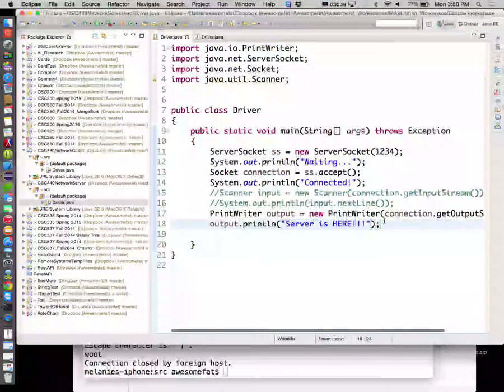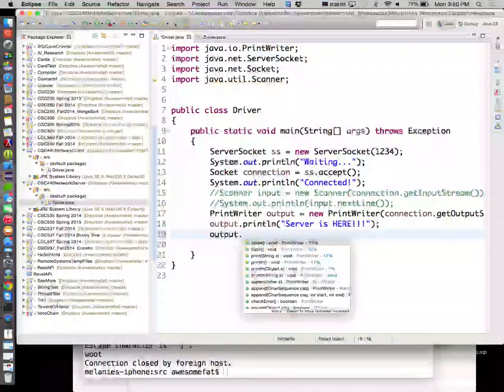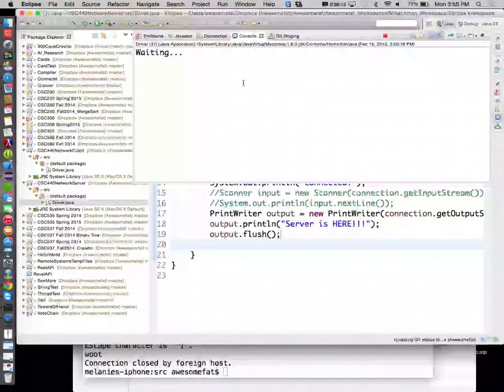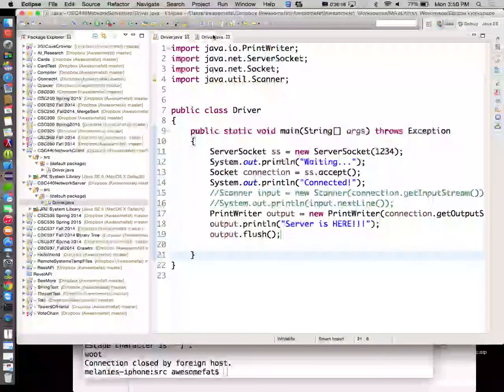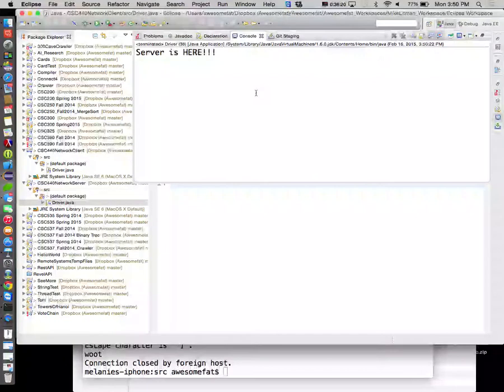Let me try again, just in case it didn't get through. There we go. Server is here.